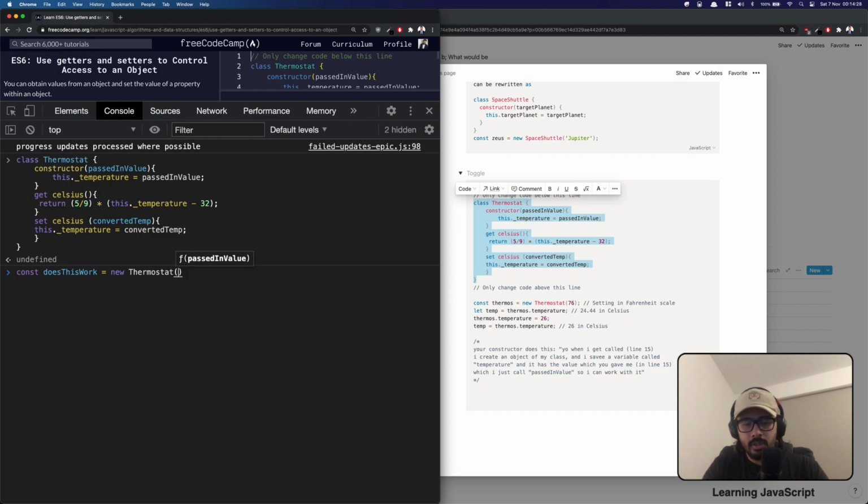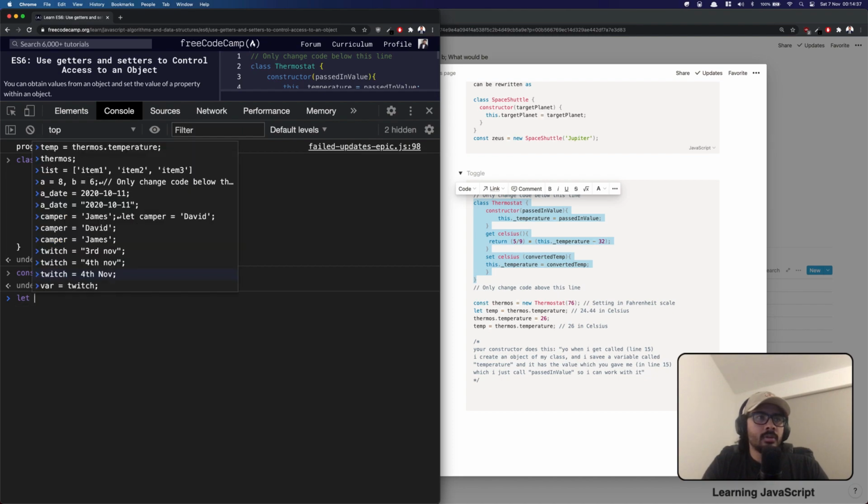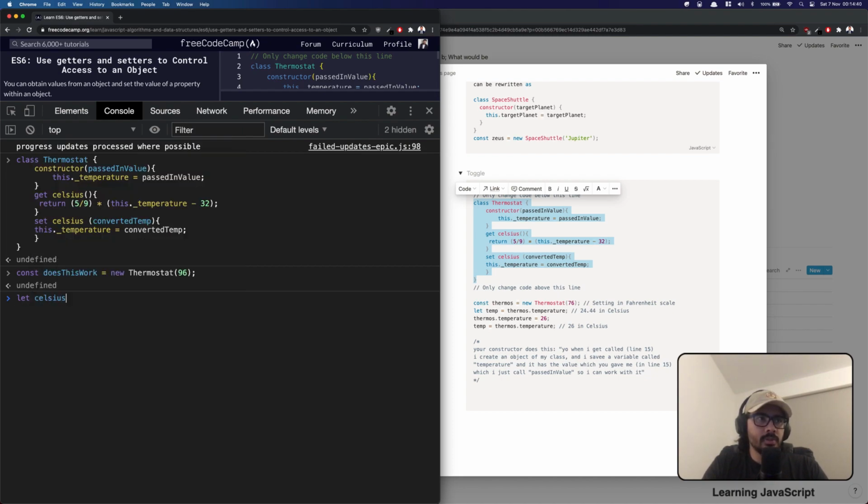And I want to do 96 Fahrenheit. Okay, we're going to do that, and then let Celsius. You may not like it because I put it here, but let's see. Let Celsius equals does this work dot temperature, because temperature at this point should be Celsius, right? Actually equals converted temp. I'm not sure.